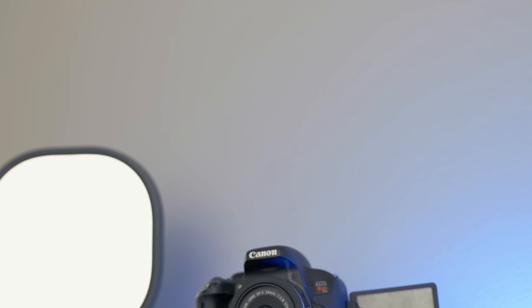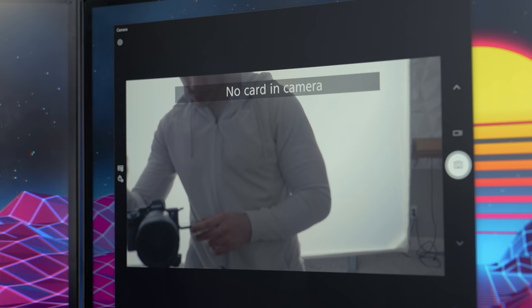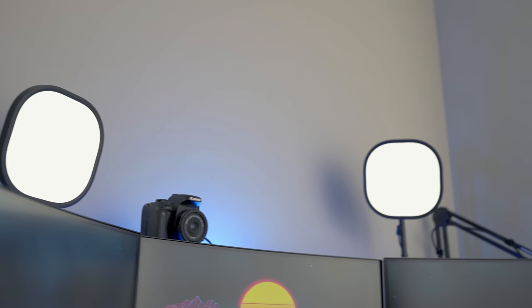For my camera I have my old Canon T7i hooked up to an Elgato CamLink 4K straight to my PC. No complaints there, other than this Canon camera was made before in-home streaming became mainstream for DSLRs - so I have to manually set focus every time. If I use autofocus, the focus bar appears on your face and shows up on stream, which is slightly annoying, but I still have the camera so I'm making the most of it. I got the CamLink 4K for a video project, so I'm reusing it.